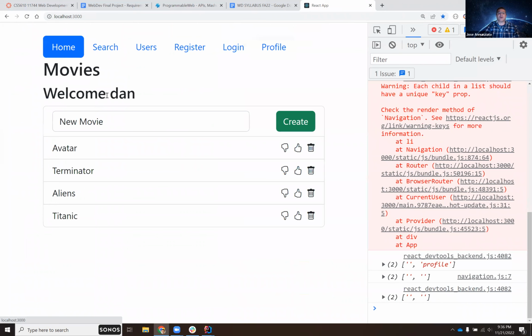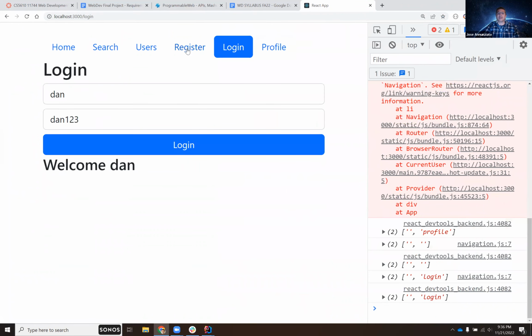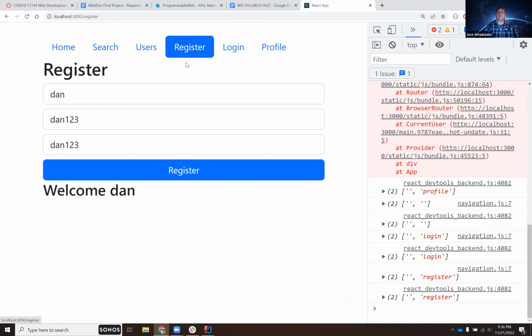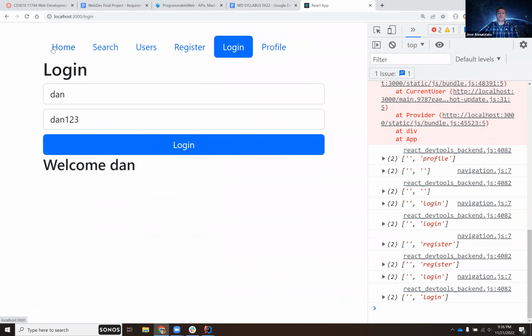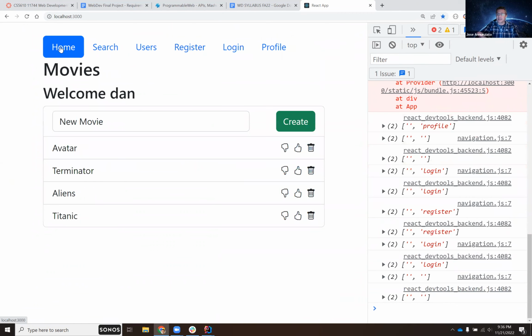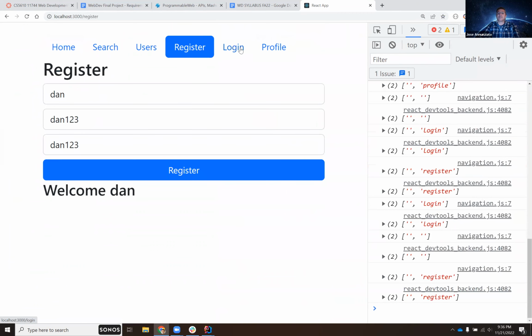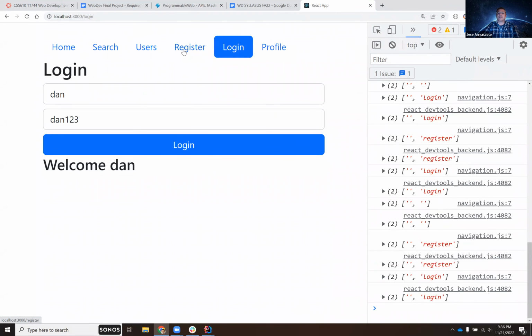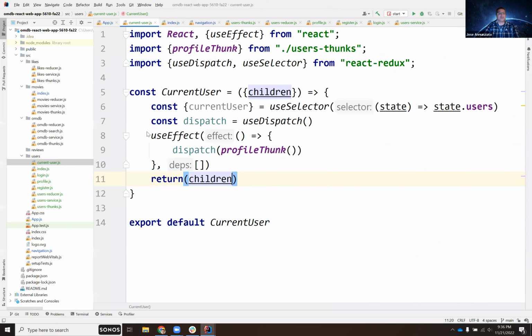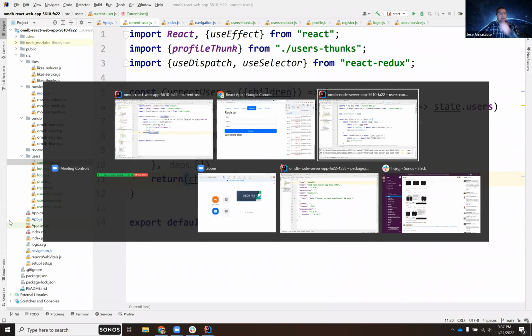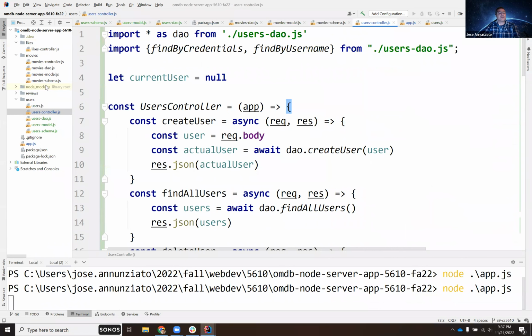And if I go to home, welcome Dan, log in, I'm already logged in, right? And I can now make rules here that because I'm logged in, I should not display register and login here in the navigation. Right? I could go to my navigation here. Where's navigation?